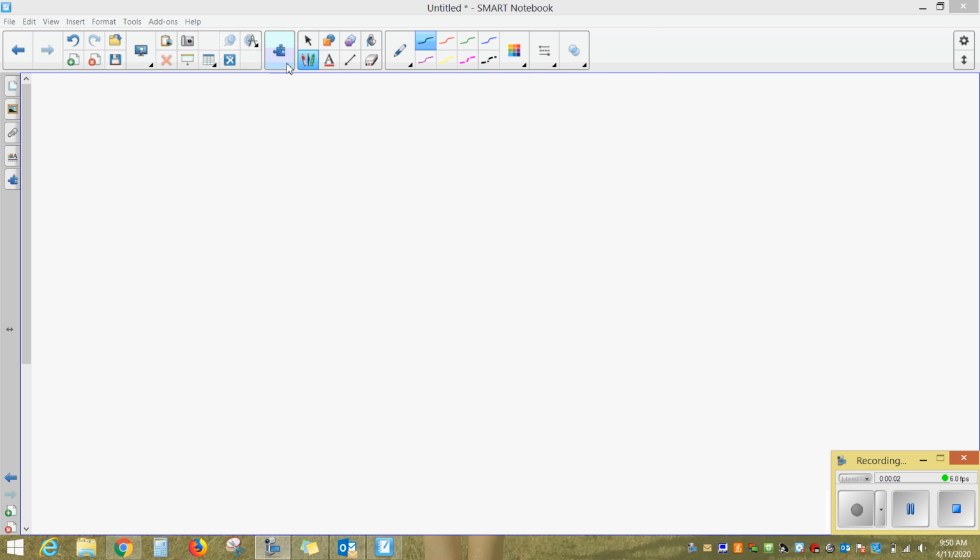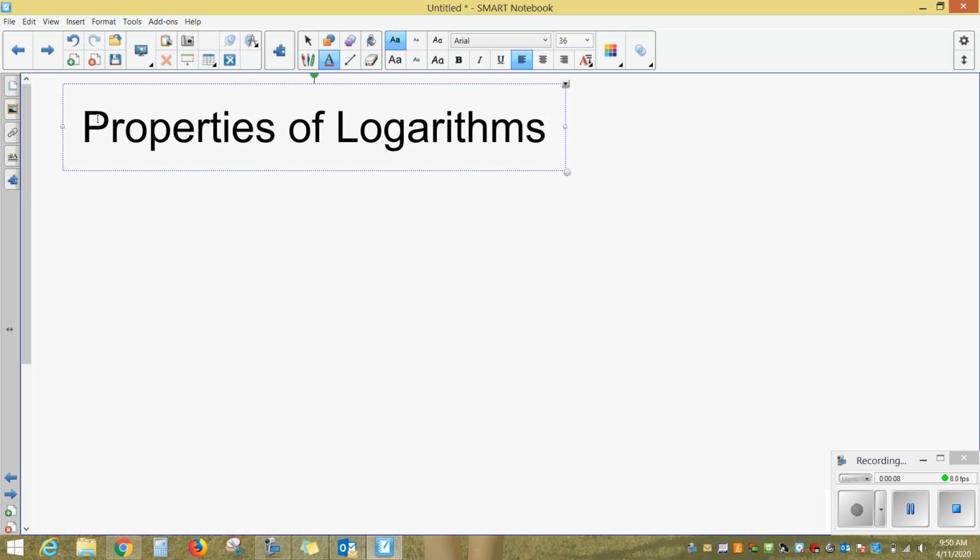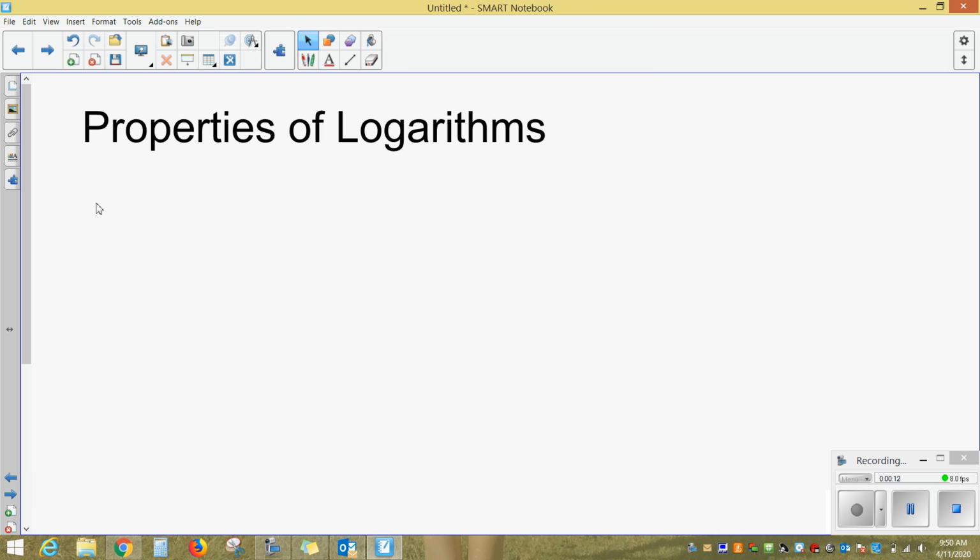In this video, we're going to talk about the properties of logarithms. Some nice things about our logs is that they have properties that parallel our rules of exponents. And so we have to practice in this section working with them so that we can solve the equations we're presented with at the end of the section.